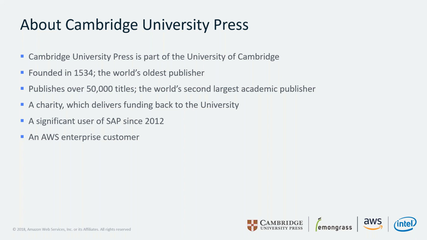I don't think we still use the same processes, but sometimes you look at the history of it and you're just staggered by how old and how long this has been around. We have original versions of Isaac Newton's books sat in our museum and things like that. Currently, though, we publish over 50,000 titles, and we are the second largest academic publisher in the world. We don't say it very loudly, but Oxford University are the largest. We're the second largest, we're just the oldest.